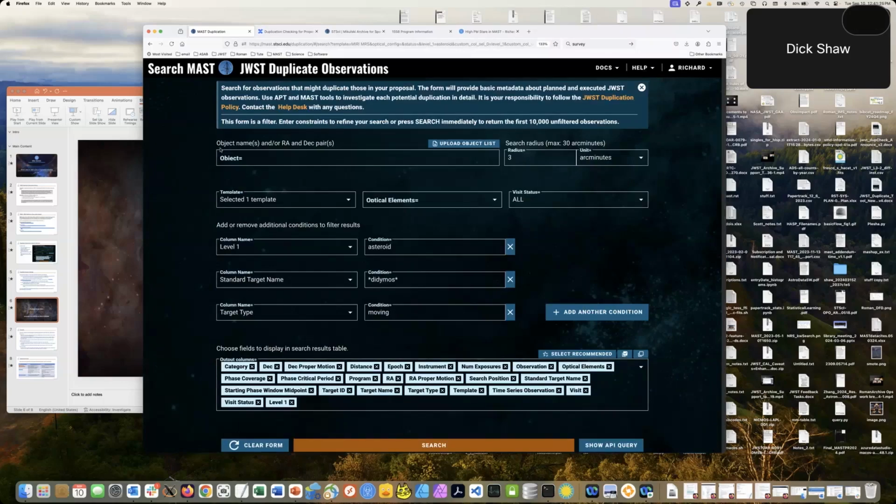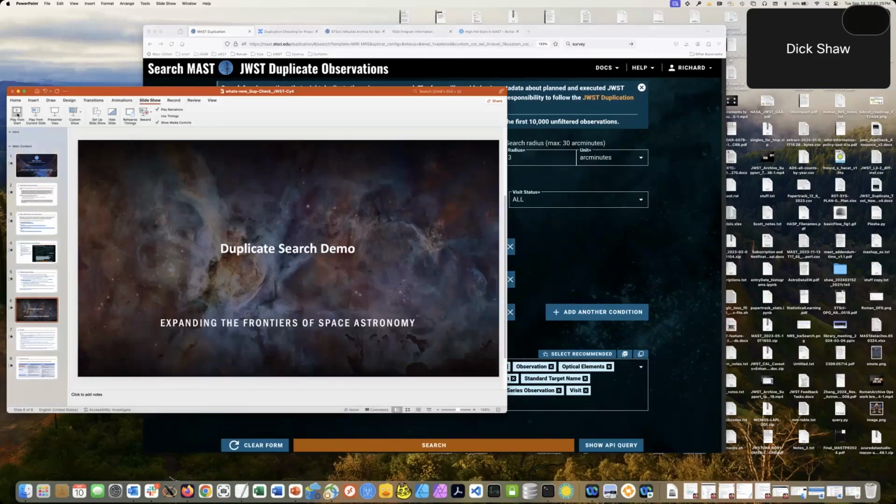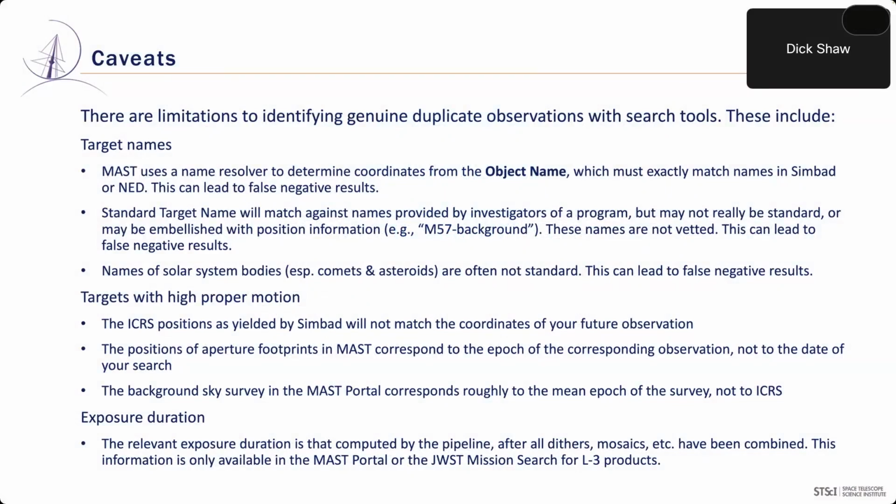Now, I'll have to give you some caveats here. There are caveats to any tool in identifying not just potentially duplicate observations, but genuine ones. Target names are a problem. We just went through an exercise here to show the effective strategies for searching for targets by name.